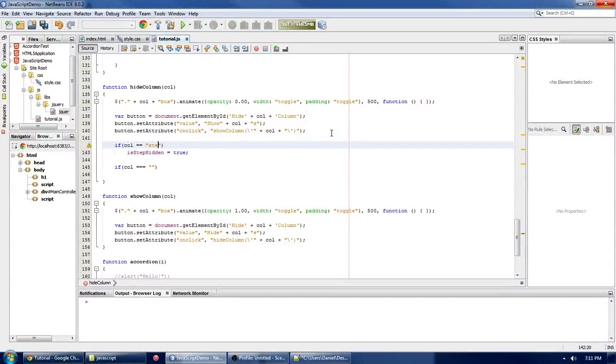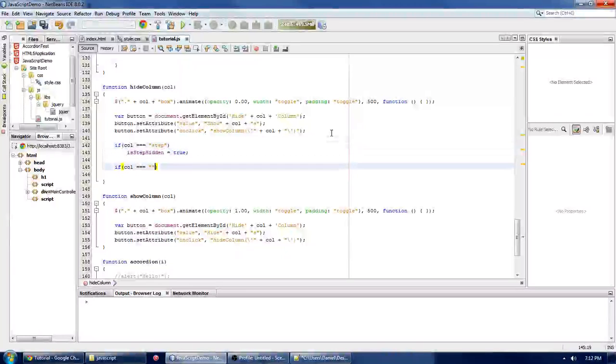But really it's for if this is empty, it is also equal to null, and it's also equal to 0. And we don't want that. And NetBeans yells, it says, warning, you don't have 3 equals. So we want to make sure it's a string, and we want to make sure it's step. So that's safe there if you're checking to see if something, or you could say false with the double equals, and that will also equal the same thing.